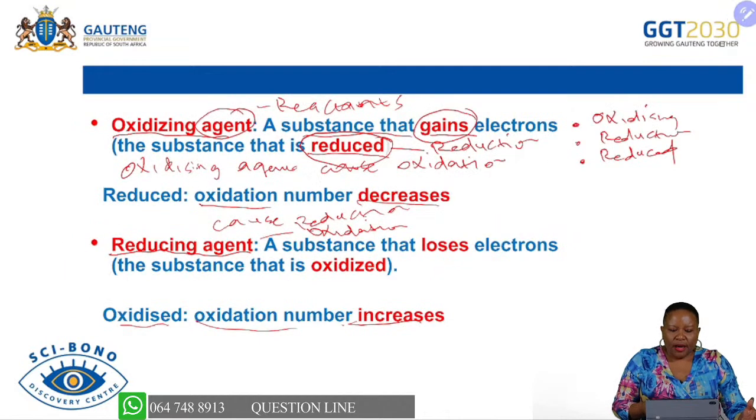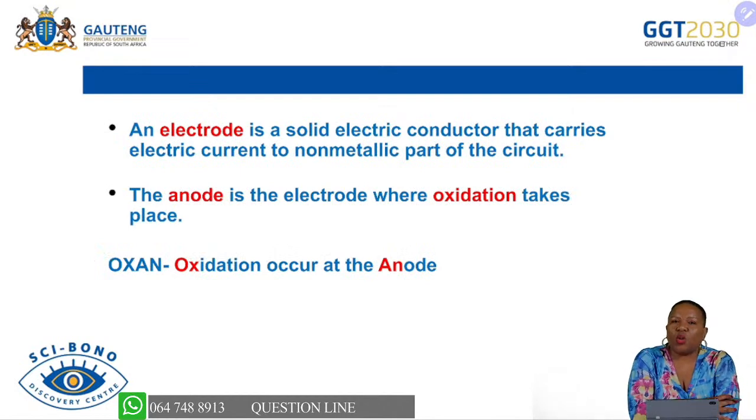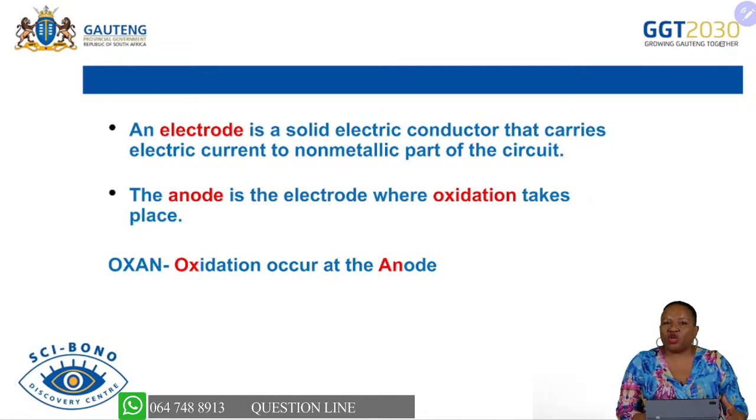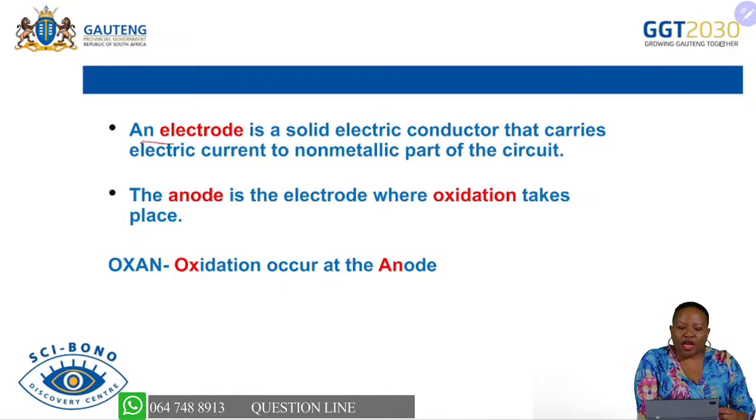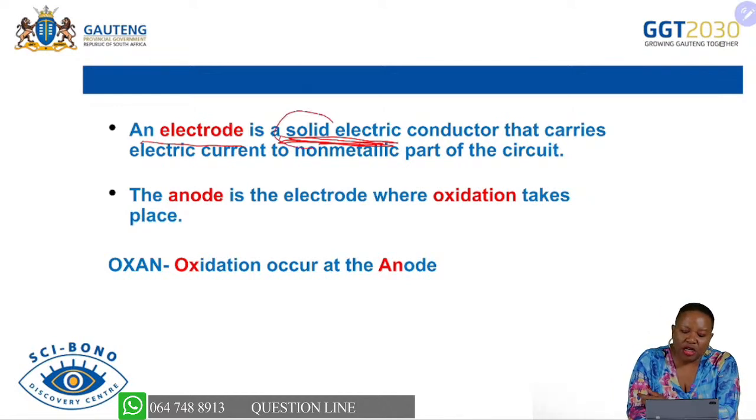Okay. Now, the electrodes. Remember, as I said, that we are going to deal with electron transfer. So we need to have those substances that transfer electrons where they are lost to the site where they are gained. So we are going to use our electrode. And you need to know that electrodes must be solid, which are electric conductors. The first requirement for a substance to become an electrode, it must be a solid, and it must also be able to conduct electricity, because remember, it will be conducting what? It will be conducting electrons.